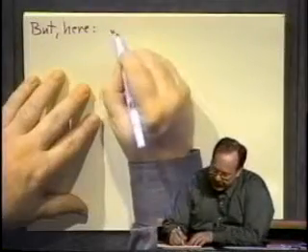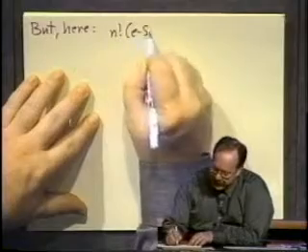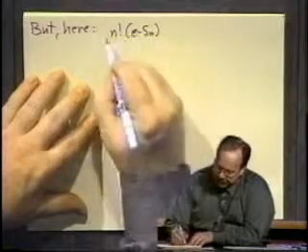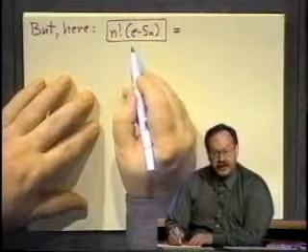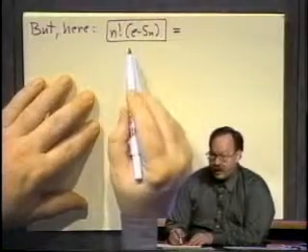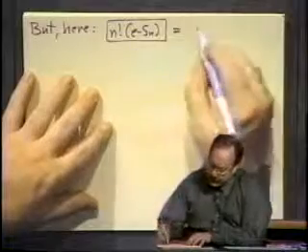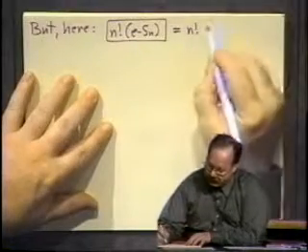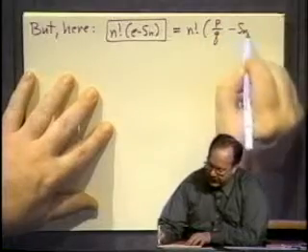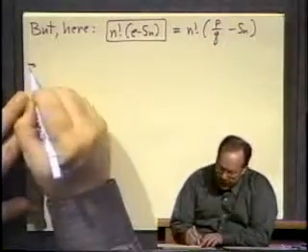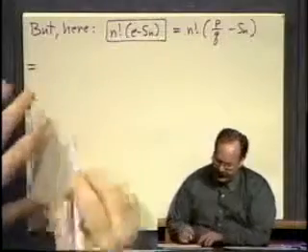All right. But here, let's look at that number again. n factorial times e minus s sub n. There's that number. Well, e is assumed to be p over q here. That's the assumption we're hoping to contradict. But for the time being, we've assumed that it's p over q. So n factorial times p over q minus s sub n. And now let's just write this out a little further to see what we actually have.